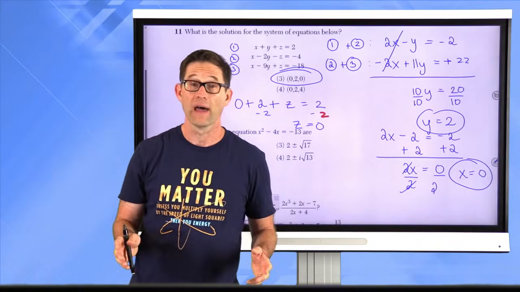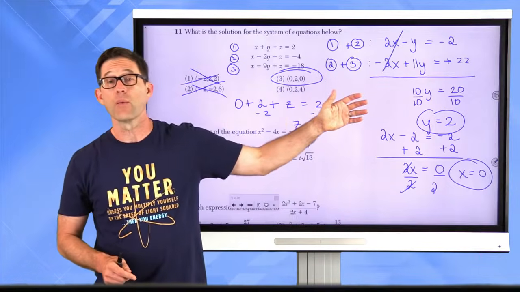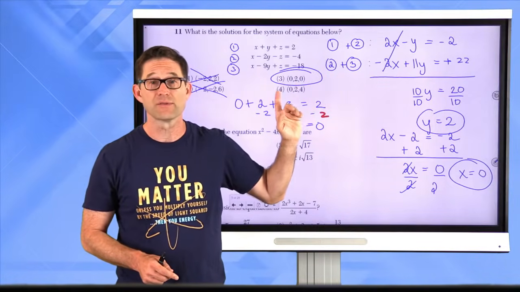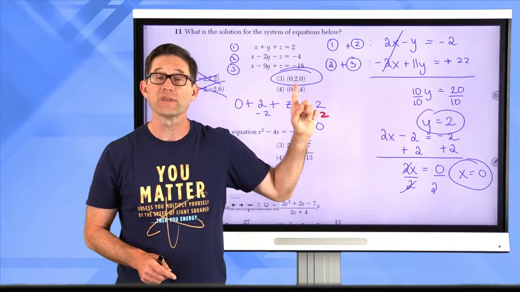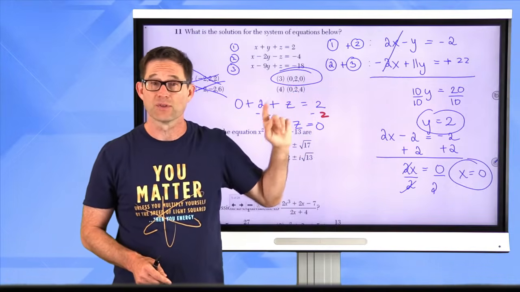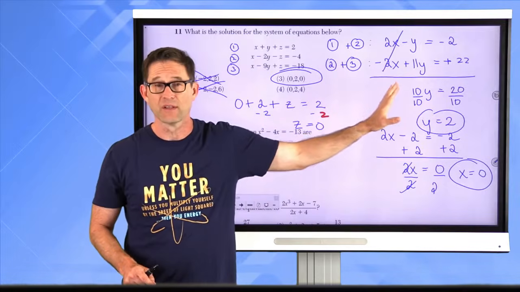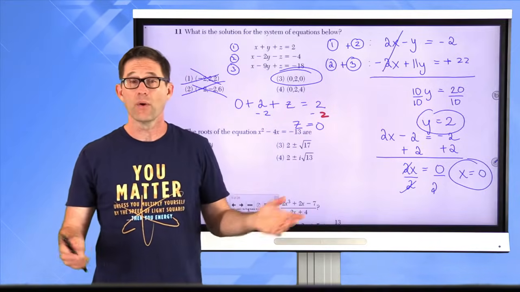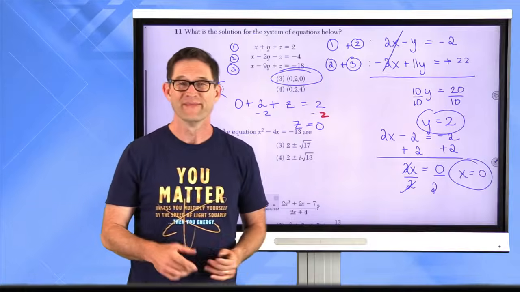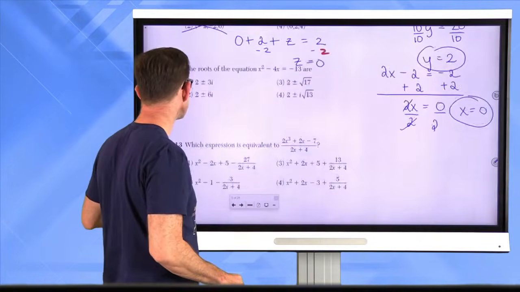So we're not going to do that. Look, if you don't know the algebraic way of doing this, take each one of these points, substitute it in, and what you'll find is it's only choice 3 that makes all 3 equations true. You got plenty of time to do it that way. I encourage you to, if this doesn't look familiar or is too confusing. If you know a calculator trick, hey, more power to you. All right, let's take a look at the next problem.